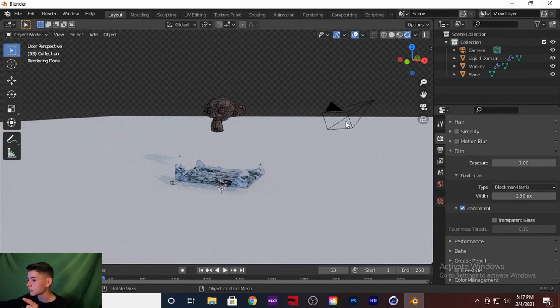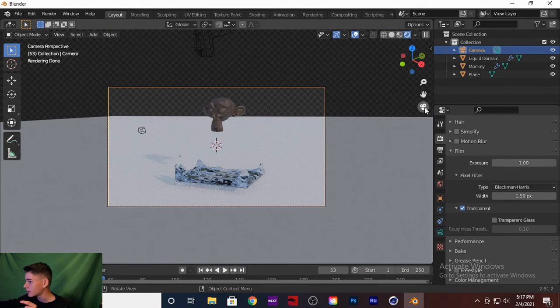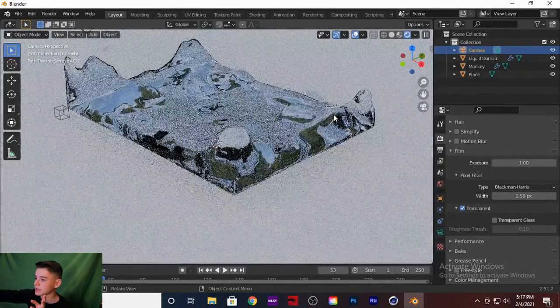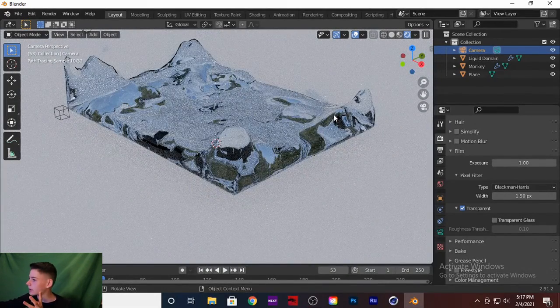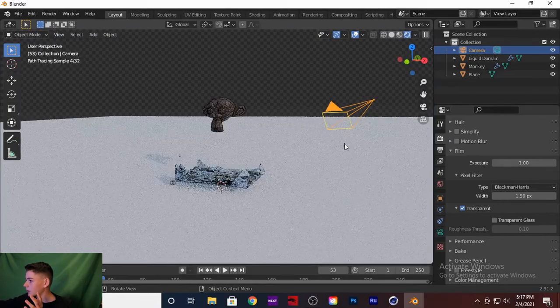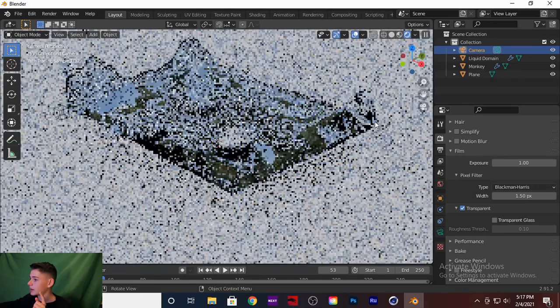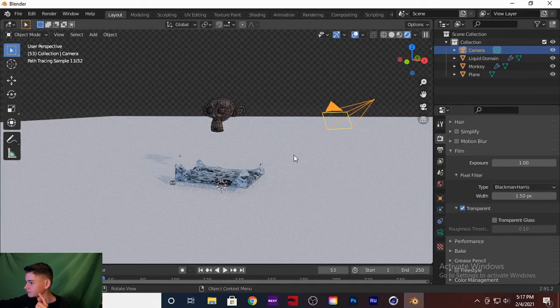Alright, so the next thing is we're gonna set up our camera view, so whatever the final render sees. So basically, whatever you see through this camera, which you can go right here by clicking this, and then you can see the camera view. If we were to render it, it's just gonna see that, and we don't want it to do that. We want it to see the whole thing. And hotkey for going to camera view is 0 on the number pad, and boom. Or you can just click it right there.